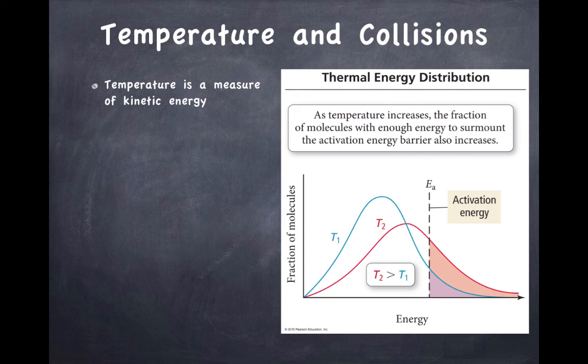Now, what is that exponential term? Where does it really come from? Well, it has to deal with temperature and the energy in the collisions. So temperature is a measure of kinetic energy. It's not a measure of heat. And if we think about kinetic energy, it is made up of mass and velocity. And so as I increase or decrease the temperature, really the only thing that can change there is the velocity. I can't change the mass of a material by changing its temperature, but I can change its velocity.